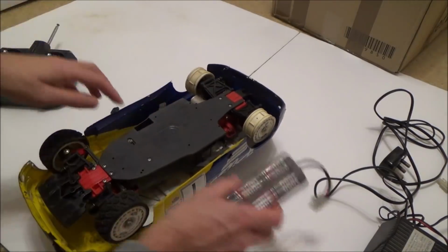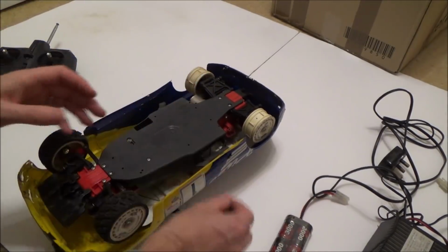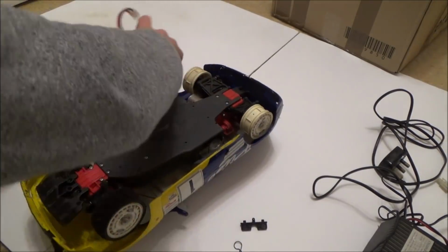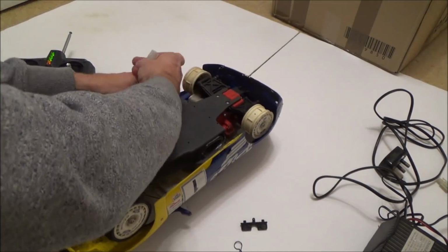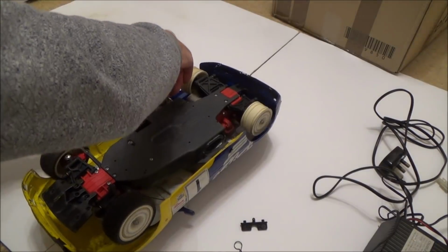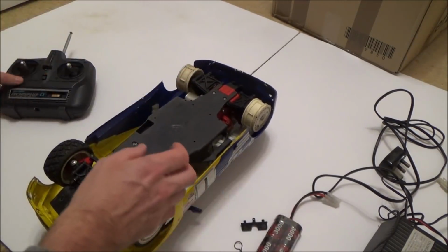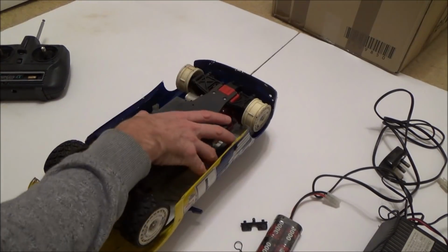Okay, well, it's definitely off here, and it's going off on one. So, but let me just turn this on, see if that makes a difference. You should always have the transmitter on first, but let me just see. Right, okay, that's not right. Turn that off. Maybe the speed controller's jammed in the high position.